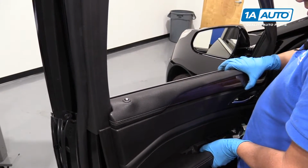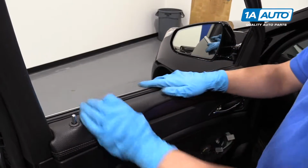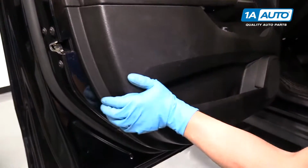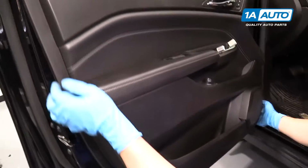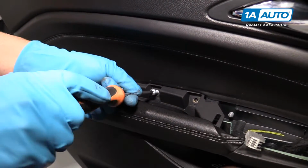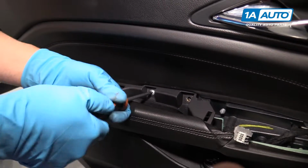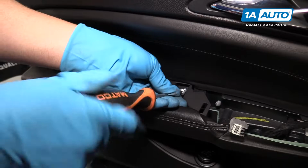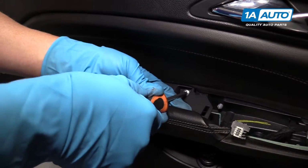And then line your upper part of the door panel up. You're going to have to push it in so it locks in place near the weather strip. Once that's in place, guide the door pins in place and then push them down. Make sure the door panel's flush with the door. And we're going to install these Phillips head screws. Snug that down, and same with this one. Snug that down.